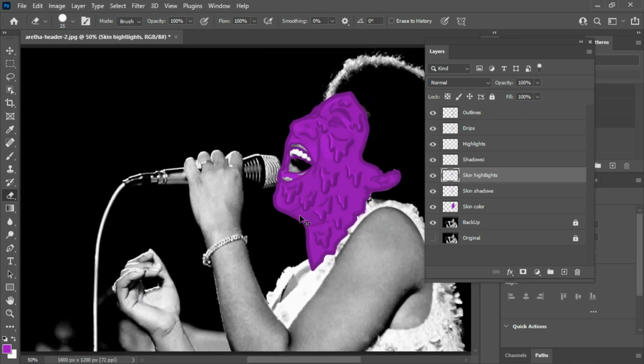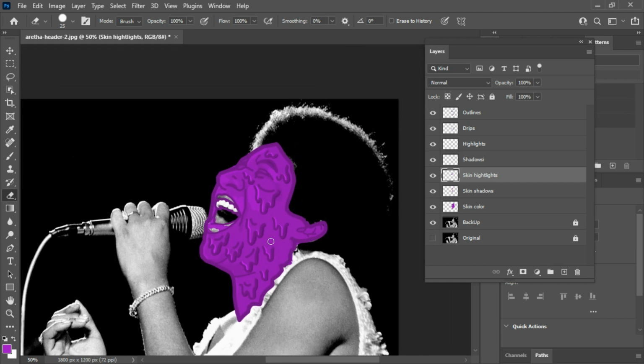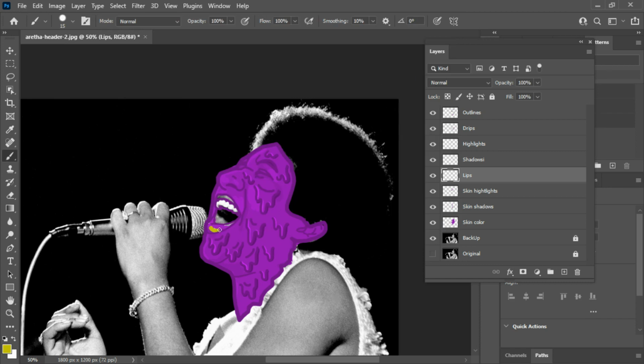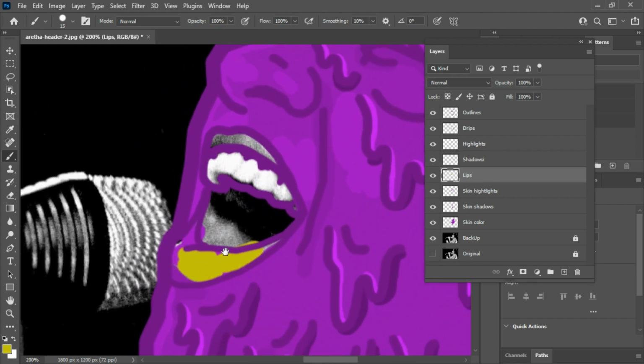And from there, of course, if you want to do anything more complicated, like add different color eyebrows or different color eyes or lips or anything like that, you know the basic principle. You just add a new layer, name it what you want to call it, figure out what order it needs to be in once you start painting. Like I'm going to give her yellow lips, sure. And I can tell that this is in the right spot in my layers because it's covering up what I want.